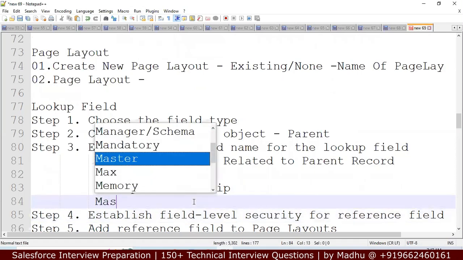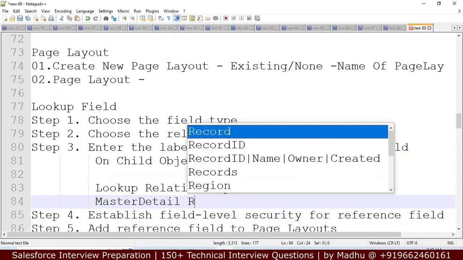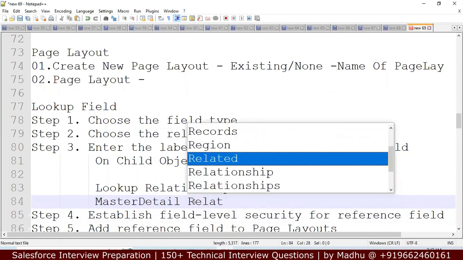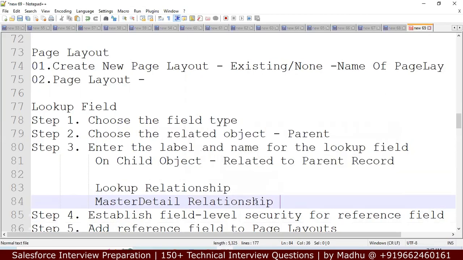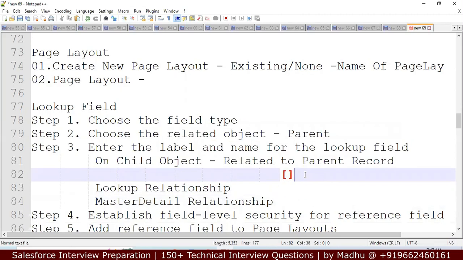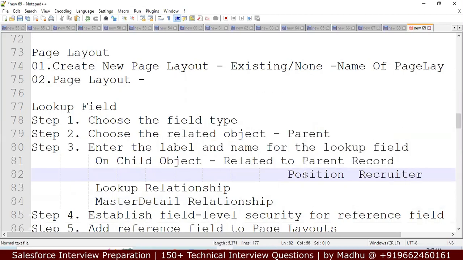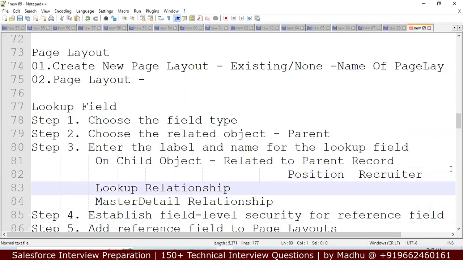This relationship, from an interview point of view and from a certification point of view, is very important. So we have created a relationship between two objects. We have taken the position object, and the other thing we have taken is recruiter. Then we have taken candidates.